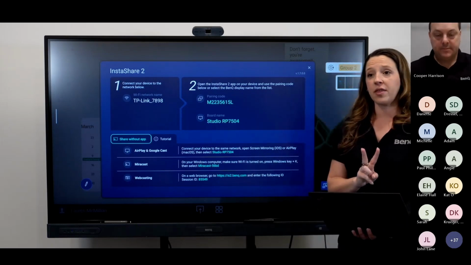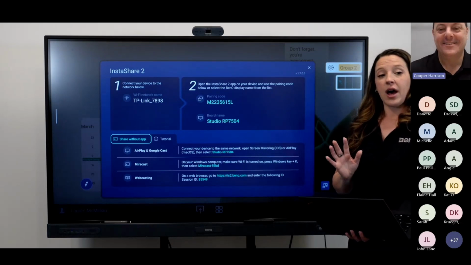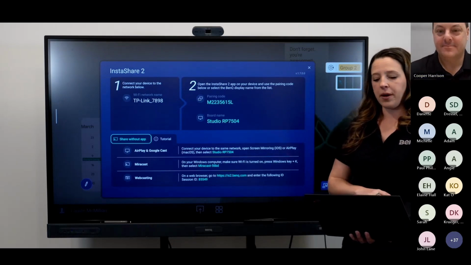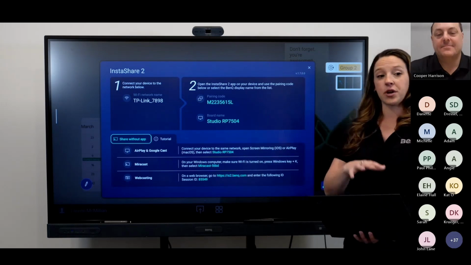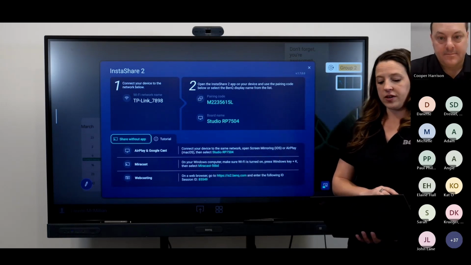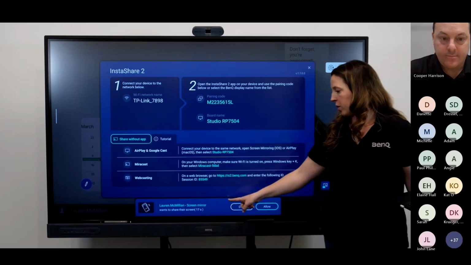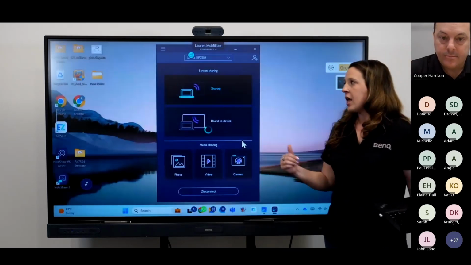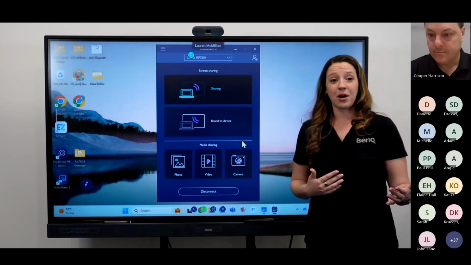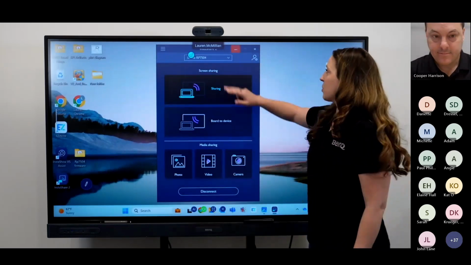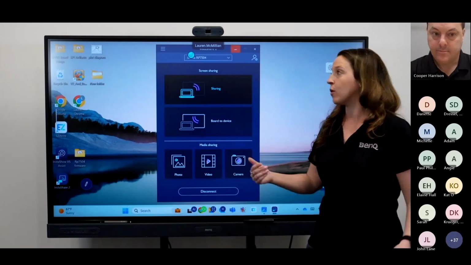I'm going to show you two quick things because we only have one minute left. You've got a lot of options with InstaShare, but the one I'm going to point out is you can send your computer to the board, mirroring my device, by using the app. See this message, Lauren wants to share her screen, because I turned that on. Now you're looking at my computer screen. The nice thing is I don't need my computer anymore. I can set it on my desk and run everything from the board. Using the app provides that full touchback.